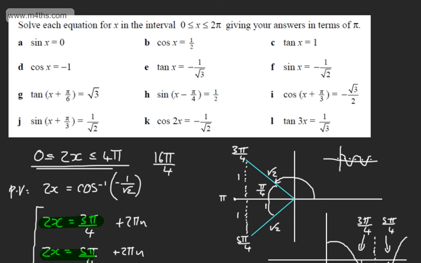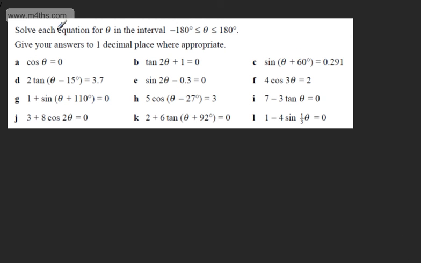1 plus sine of theta plus 110 degrees is equal to 0. So this is going to give us something quite nice, but we just have to be a bit careful because we've got now this negative interval. Now if I think about the sine curve, let's just do the sine curve. We'll do this from here, that's going to be 0 to 180, that's going to be minus 180 to 0. So here's now minus 180, there is 0, there is 180.